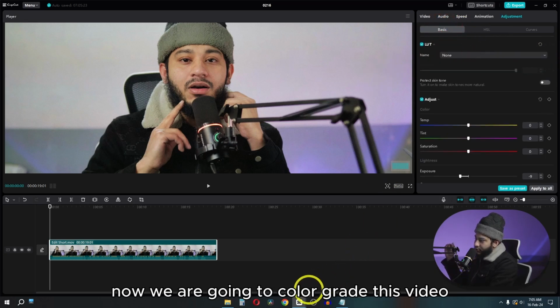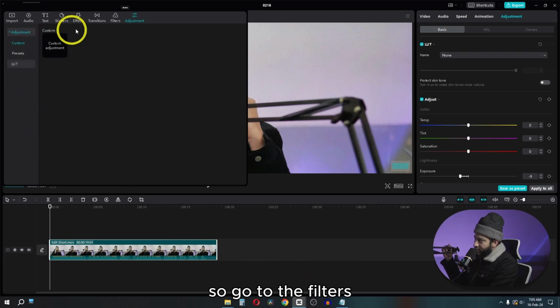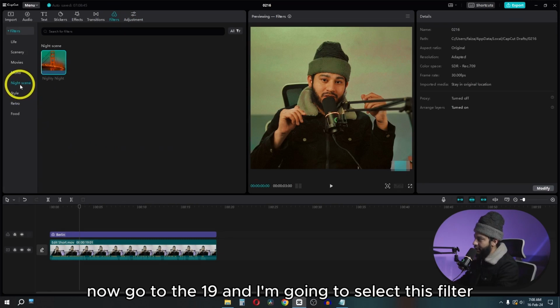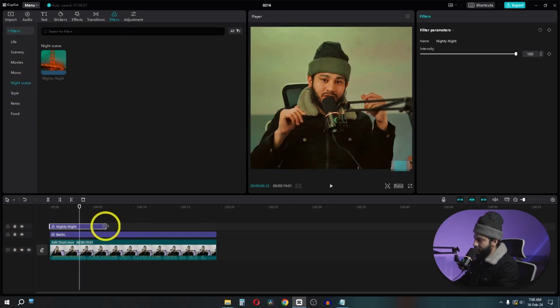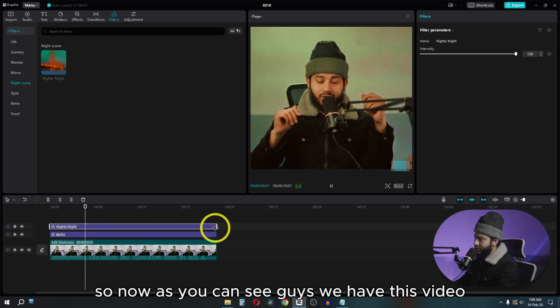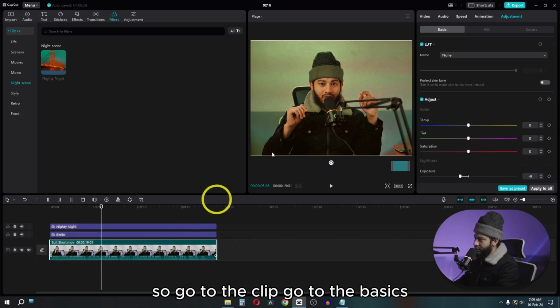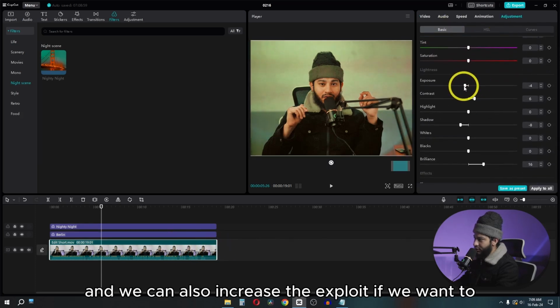Now we are going to color grade this video. So go to the filters. Now go to the night scene and I'm going to select this filter. So now as you can see guys, we have this video. So go to the clip, go to the basics, and we can also increase the exposure if we want to.